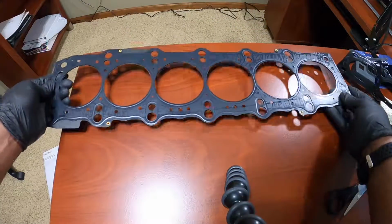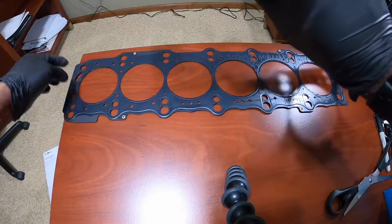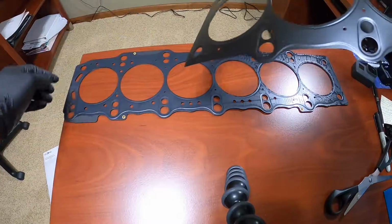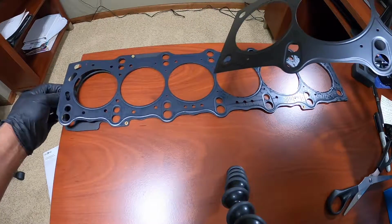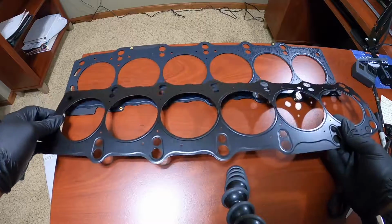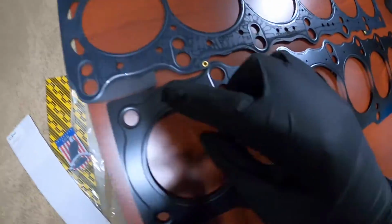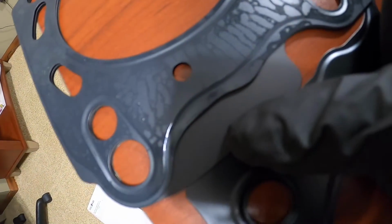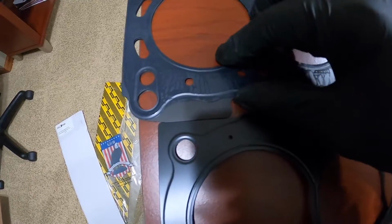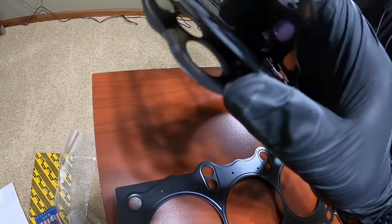You see it pretty much looks the same. I would say that the steel on this one is almost as thick as this single layer steel gasket. So the steel on this is almost the same as one layer of this. Now, there are thicker layers in the middle. So let's take a look at those. Which way does this go? This should probably go like this. So in the middle, this layer of steel right here is actually thicker than this layer of steel. So that's interesting by itself, that this one is thinner, then there's this thick one in the middle, there are two of those, and then there's another thin one on the bottom.